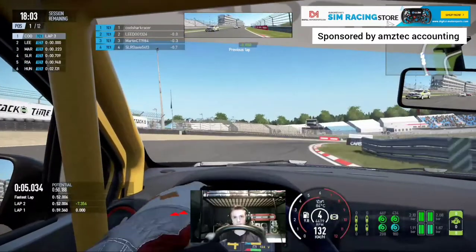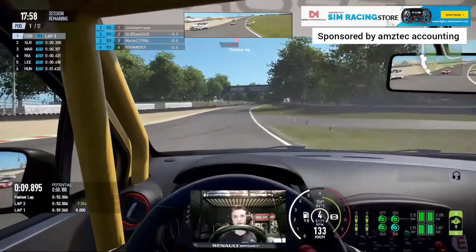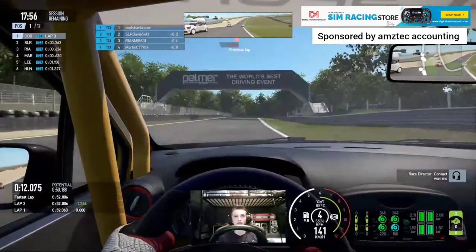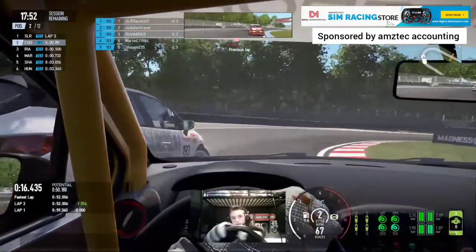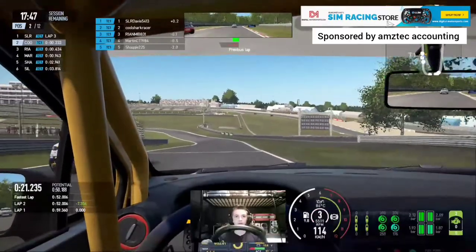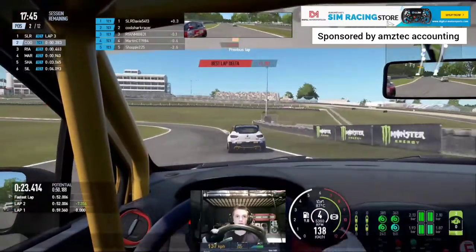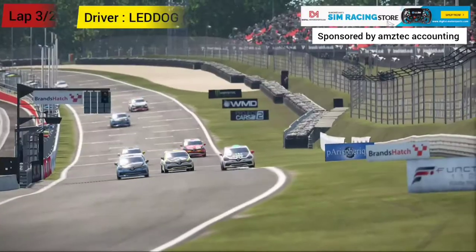As we hit the brakes, we get a slide and our screen freezes. Absolute disaster for Lead Dog. We end up bumping him wide. Nothing that I could really do there. The screen just, as you see, Davey getting a good move around the outside. But as I hit the brakes, the back end stepped out, which happens every lap on that corner. But because my screen froze, there was nothing I could do, unfortunately.